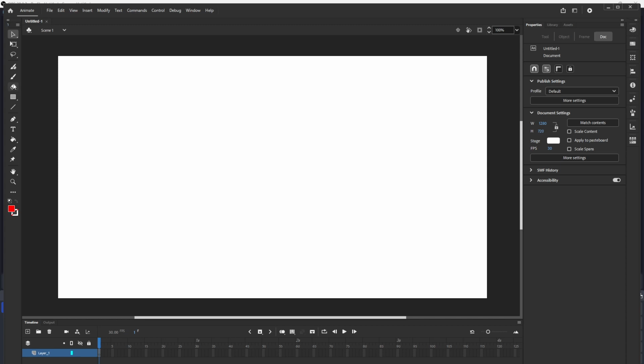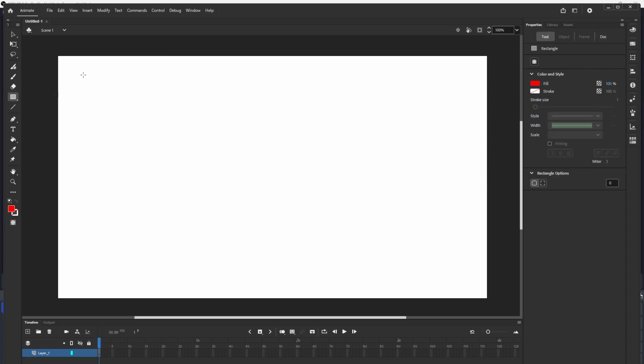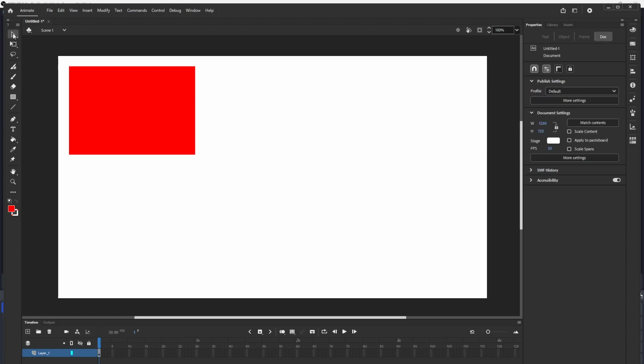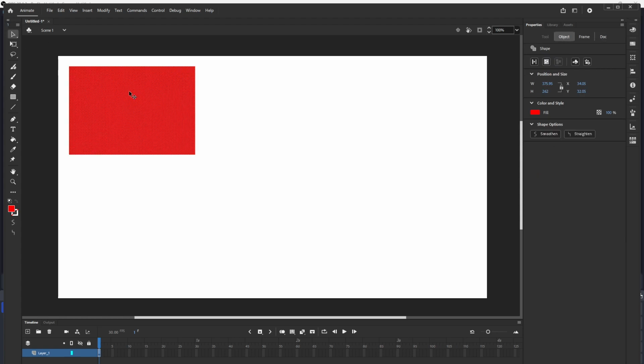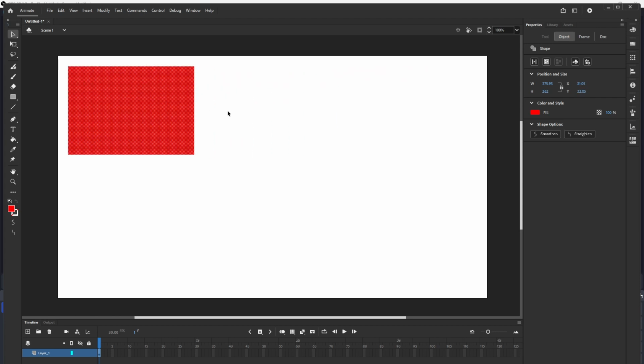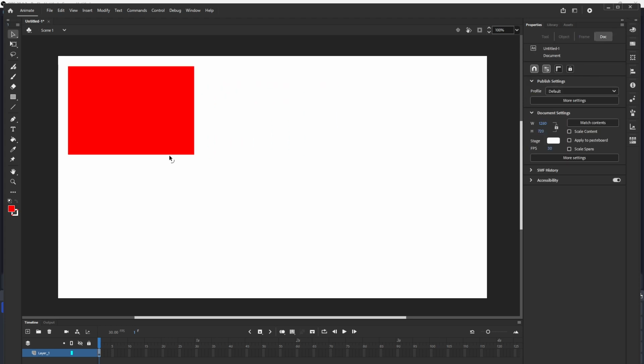And the easy way to show you, when you click on the rectangle you can draw something, and you can move it with this selection tool. You can double click on it and move it left and right. There's a fill and a stroke.